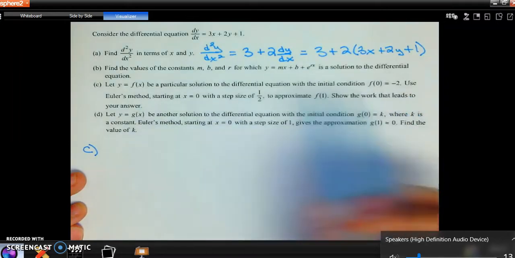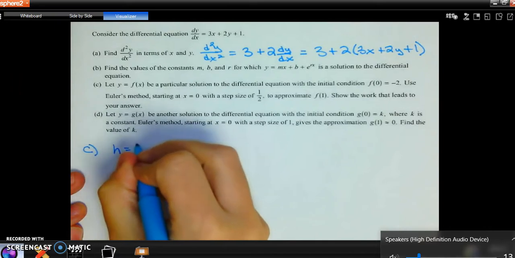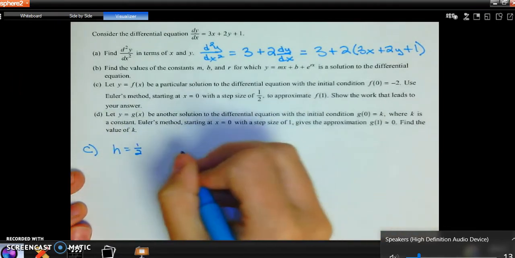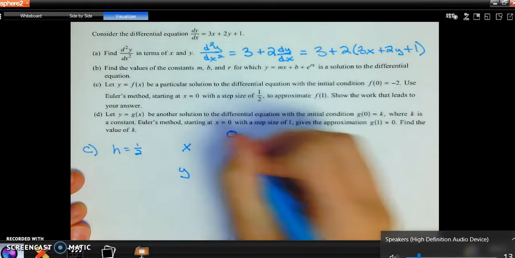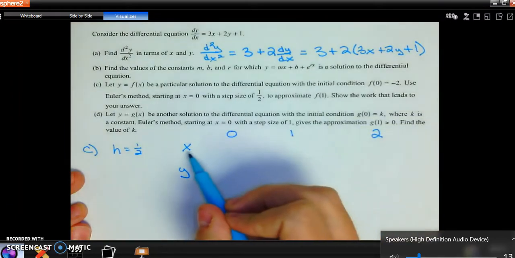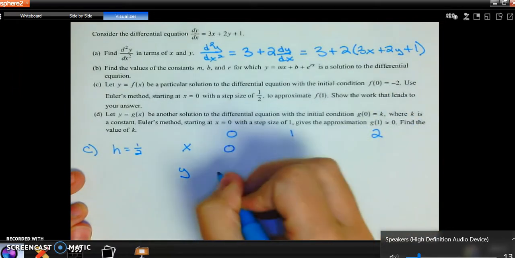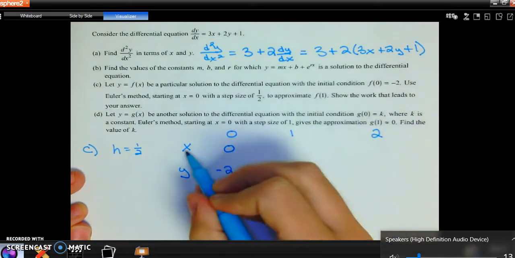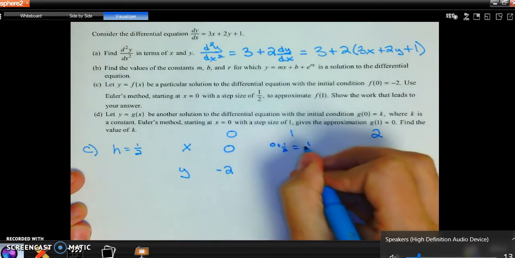Okay, so I'm just going to do part C next. And what I like about part C is that it's Euler's method. So with Euler's method, I kind of have a plan, and I'm going to go ahead and carry out my plan. It tells me that my step size is 1/2. And whenever I do Euler's method, I make my table here. So I have x's and y's, and I have my step 0, step 1, and step 2. My initial condition in part C was that f(0) equals -2. So my initial condition goes here: 0, -2. And remember, your x row is kind of easy. All you do to get the x row is 0 plus your step size. And so we get a half there.